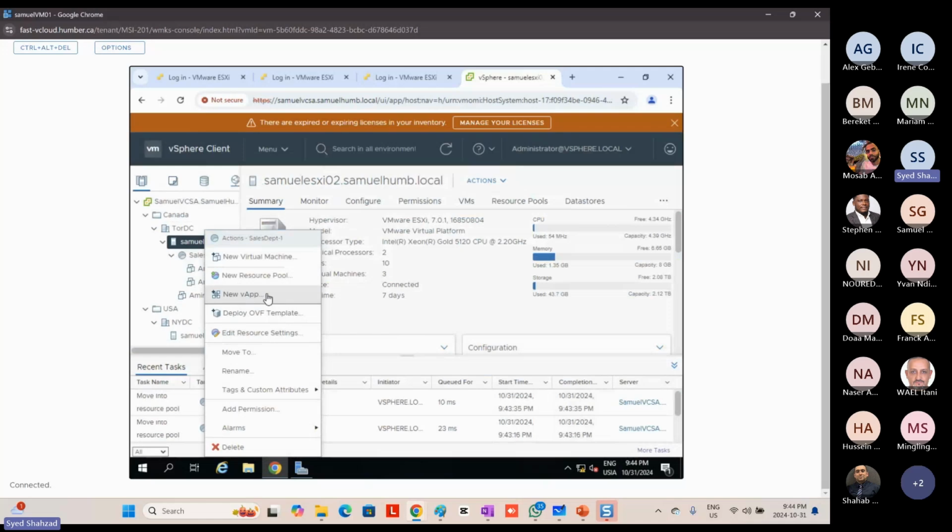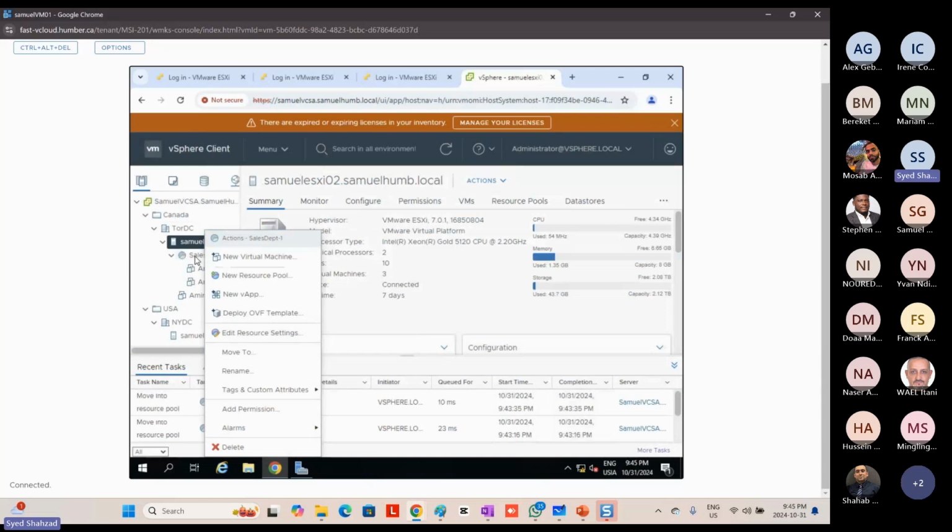Then you can create a new VApp. VApp is just grouping of virtual machines together to start, restart, or shut down the virtual machines together. So that's just grouping for maintenance. And OVF obviously is import export of the virtual machine, but basically you can create a child resource pool of the parent resource pool, and resource pools are used for reservation of CPU and RAM for important virtual machines, right?